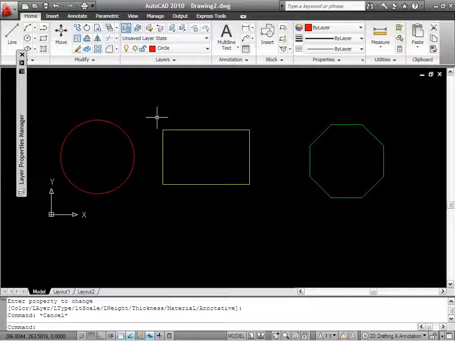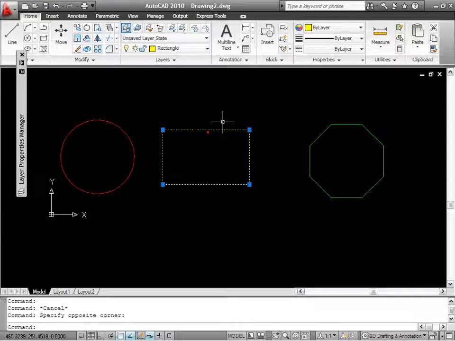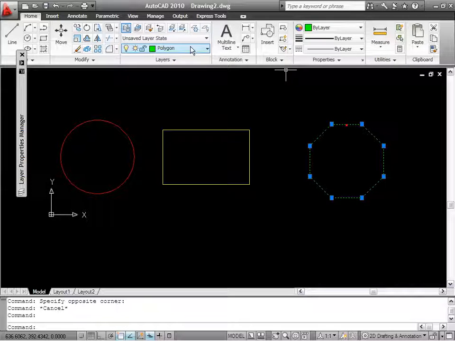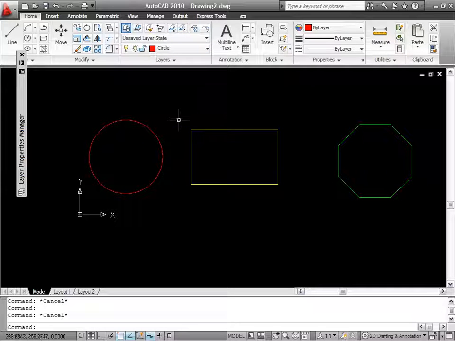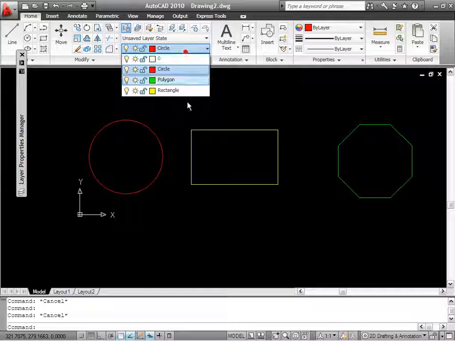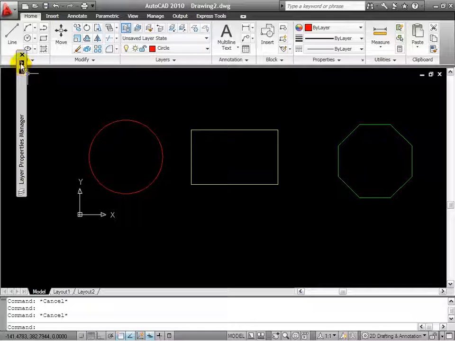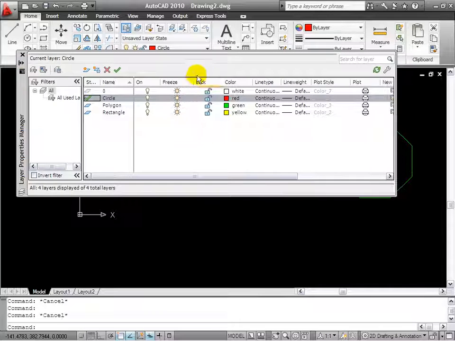So now I have circle, I have rectangle, which is in the layer of rectangle, polygon in the layer of polygon. So by having these 3 objects organized well in different layers here, I can easily control them by manipulating the properties in the layers.